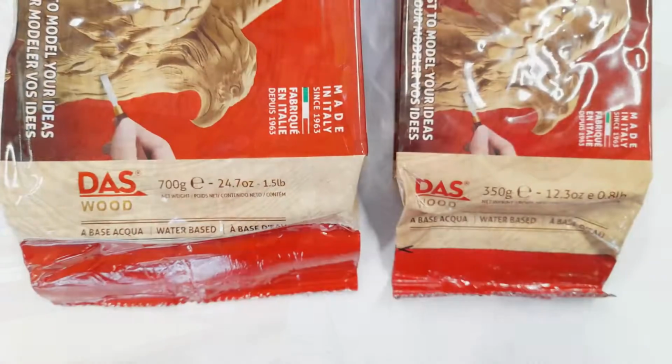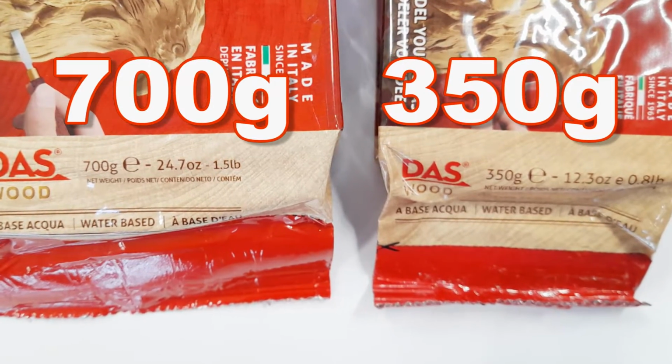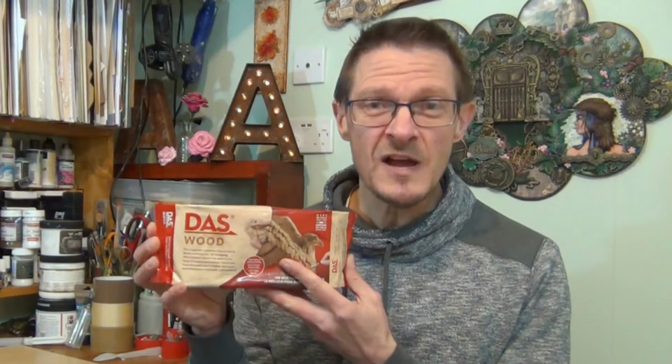It's available in two different pack sizes. So you can go for either the 700 gram or the 350 gram. Now, as you can see, my pack is yet to be opened. So we are all going to dive in together and see how good DAS wood actually is.